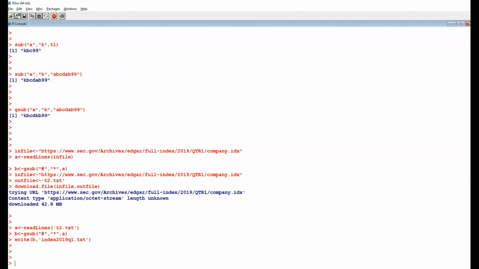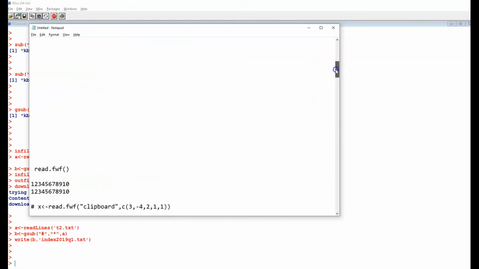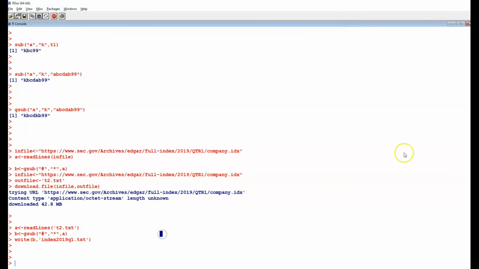Then we can get our command. Actually we can use read.fwf, fixed width, and this is index 2019 Q1, with width skip equals 10.